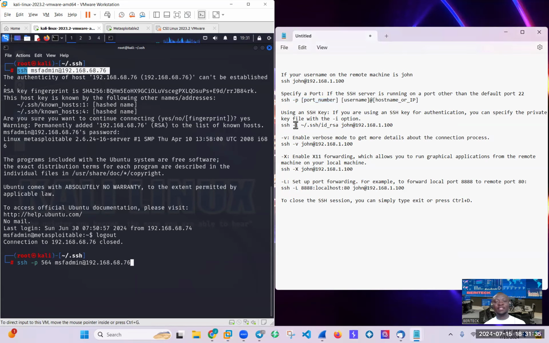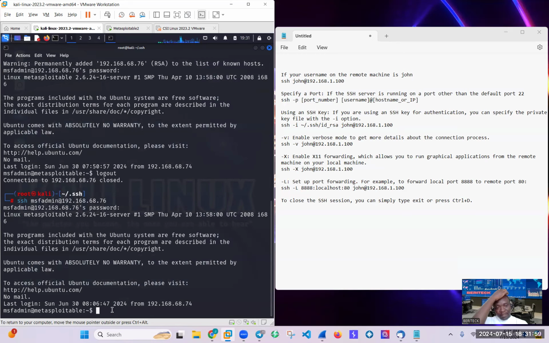Now, the third method is you can also SSH into a box using a key. So if you look at this box, as a matter of fact, I'm just going to SSH back into the box, then I'll show you. So let's SSH back into that machine. Password for that.